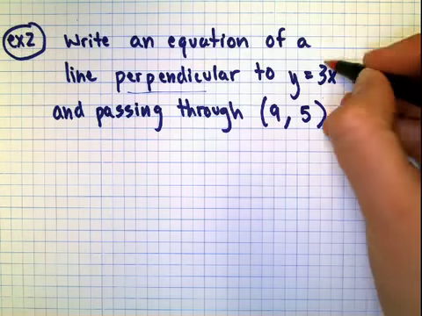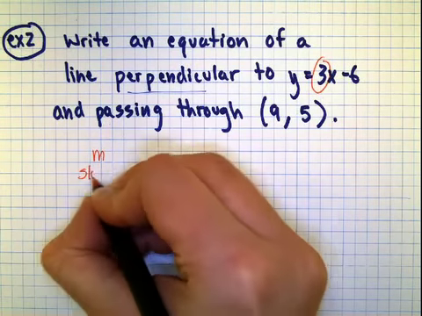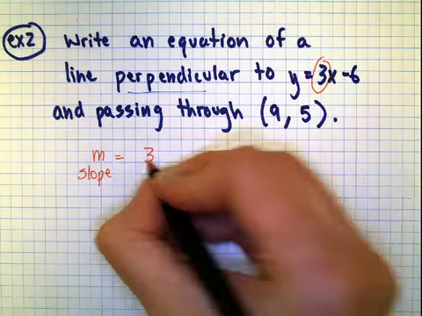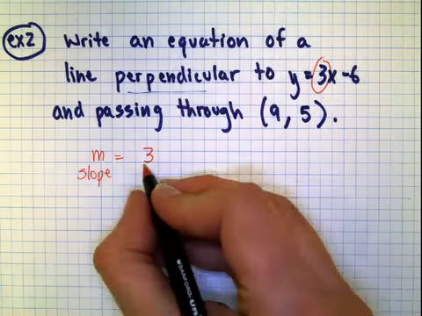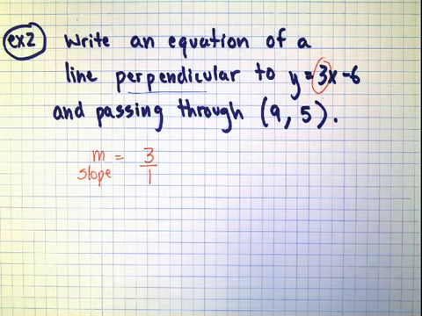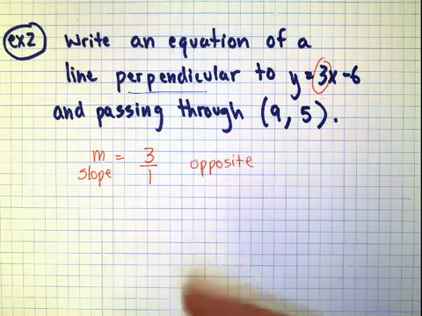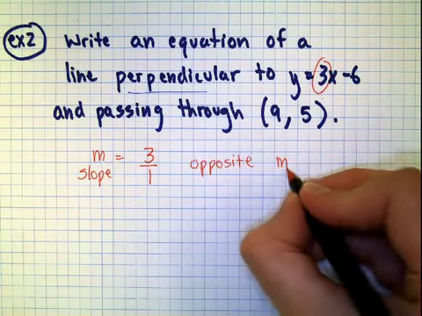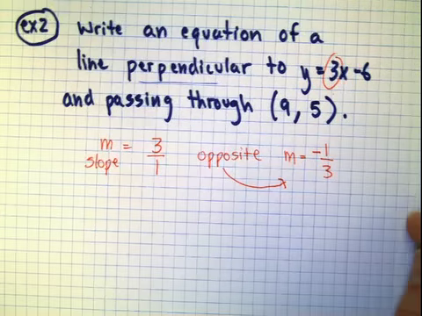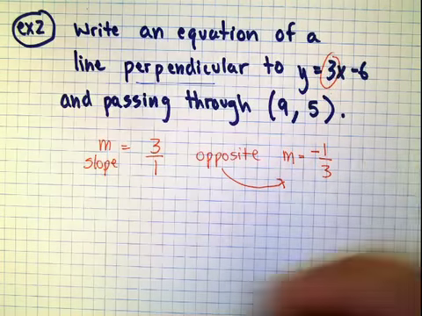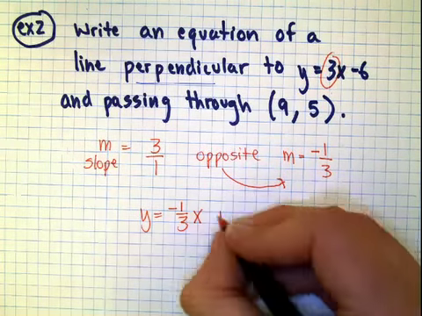So perpendicular means opposite slope. In this problem, my slope, that's what m stands for, is equal to 3. But I want opposite slope. So 3 means on the graph you're going to go up 3 over 1. So opposite slope is going to turn into a negative, and it's going to flip this thing over. It's going to be slope equals negative 1 over 3. That's opposite slope, where you flip it over. So I'm going to have a y equals negative 1 over 3x rule, plus something, plus b.